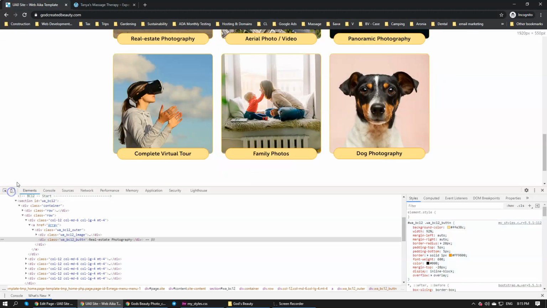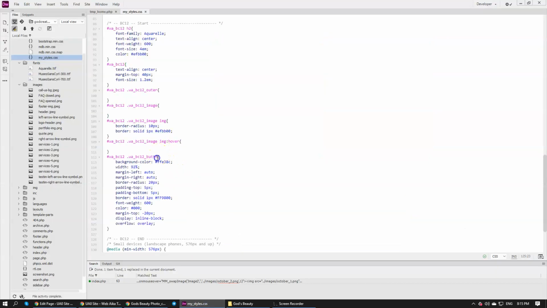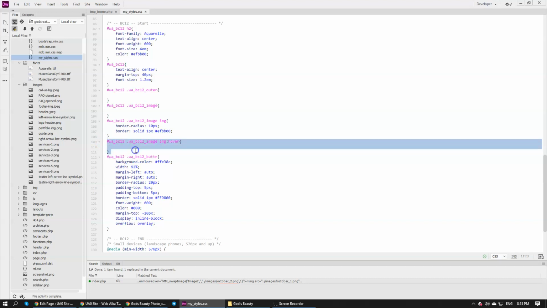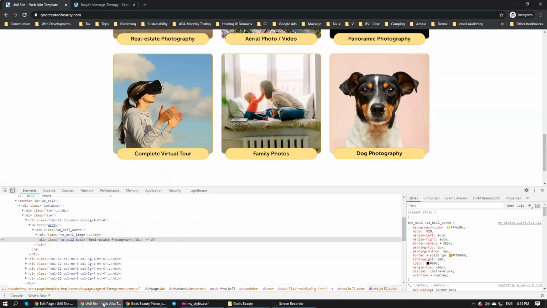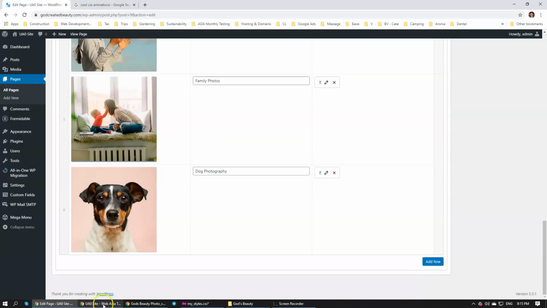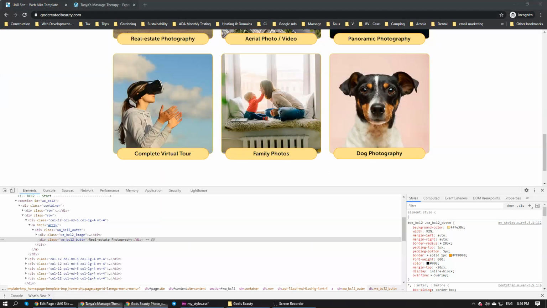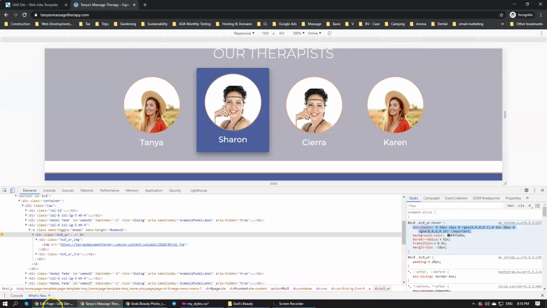Okay, what about the hover effect? I think it would be really cool to do a hover effect on this thing. At least change the color of the button or something. I really like the shade effect.